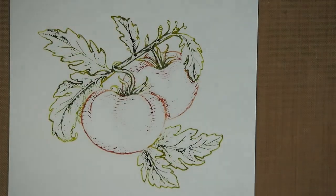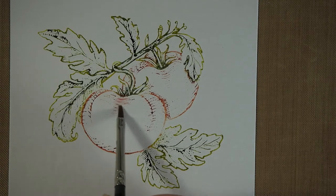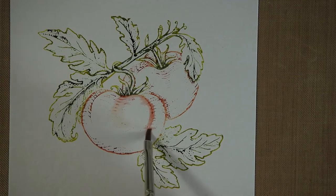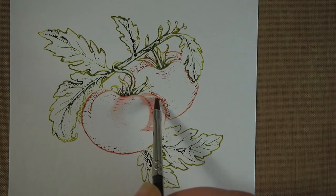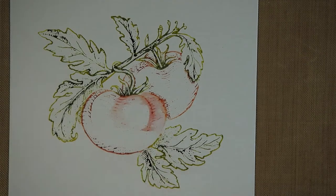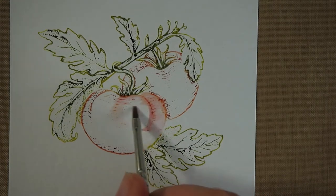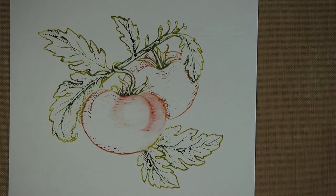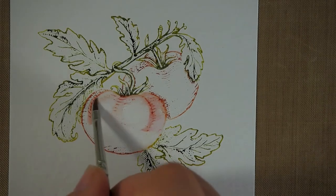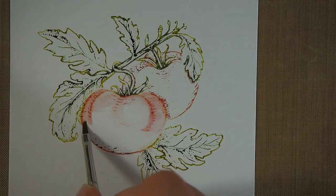Now I'm taking my brush to this stamped image. I've just wiped off some water — the goal is to have just a little bit of water. As you can see, it immediately starts to activate the colors. The only thing on my brush is water, and all the color comes from that tiny bit of stamping. I'm always impressed by the distress markers, they're such an amazing tool. Right now I'm just going in with water, being very careful in the section where there's green not to pull the green in, and moistening as much as I can of the tomato area. If I moisten it and then go into an area where there is a lot of color, the color will seep into the other areas — that's just the beauty of watercoloring.